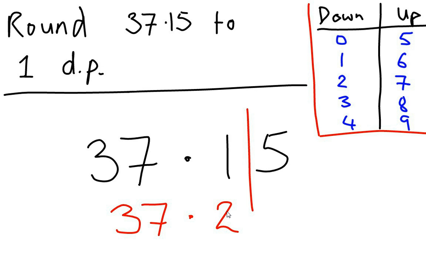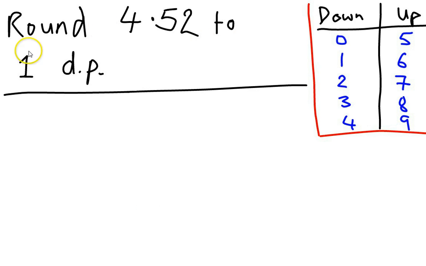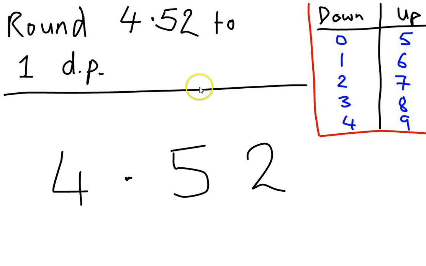Let's do another example as well. Okay, so this second example, the question's up here again. We're going to round 4.52 to one decimal place. So once again, this number here, the whole number, I'm going to write out down here, 4.52. Now remember, it's asking us to round to one decimal place, so I'm going to look for my first digit after the decimal place. So I'm going to start at the decimal place and count on one digit. This is my first decimal place. So after my first decimal place, just the same as I did before, I'm going to put my line there.